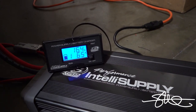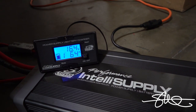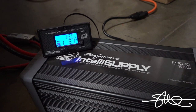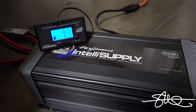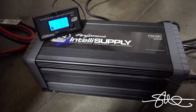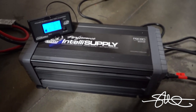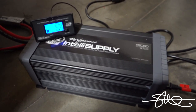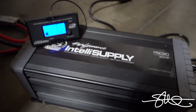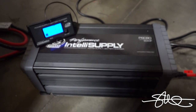So the charge rate's going to be a lot less as they're filling up, especially if your batteries aren't super dead, which these ones were not. It's always good to maintain your batteries. Don't let them die. That way when you do maintain them, you're not struggling. So it won't be long before these things are going to be topped off and floating and good to go. I can just let it sit here until I'm ready to use the truck again.